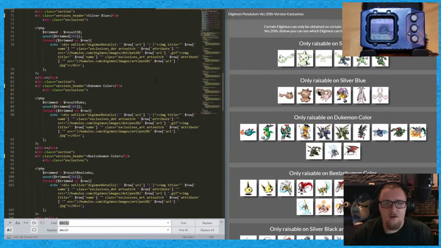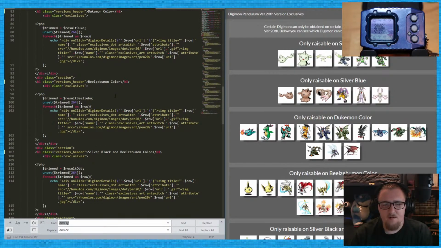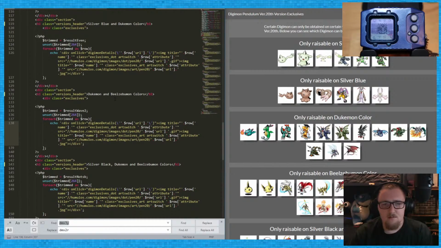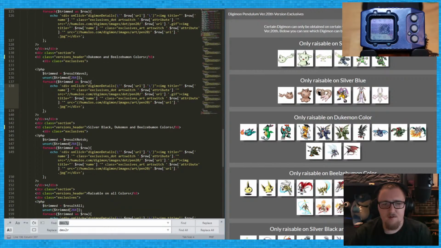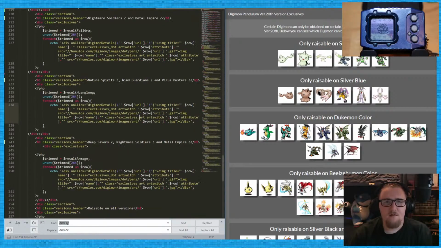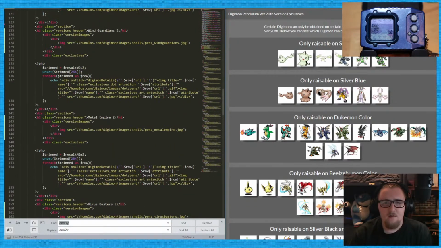Alright, so order should be silver, black, silver, blue, Digimon, Beelzebub. That's already how it is. Silver, black, and Beelzebub. Silver, blue, and Digimon. Silver, black, Digimon, and Beelzebub. Yeah, order's already perfect. Wow, I nailed that one. Cool. Alright, and then we have the images as the devices. Is the only major change we'll be making with this.